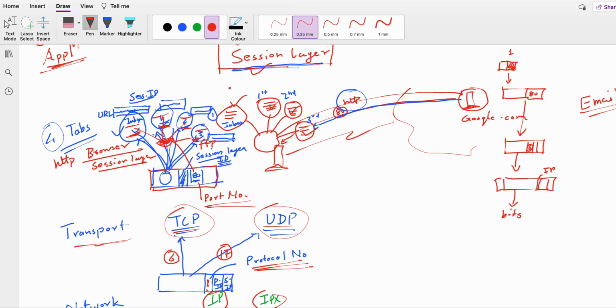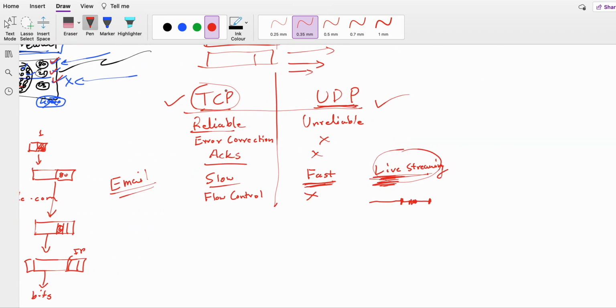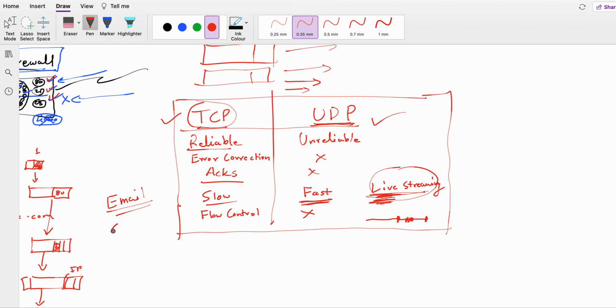So this was a generic explanation. And then last, I told you what the difference between TCP and UDP is. Both protocols work at the transport layer. There are a few streams of data which are supposed to be programmed with UDP, but a few types of communication have to go with TCP, like email. It goes with the protocol called SMTP. SMTP has port number 25.